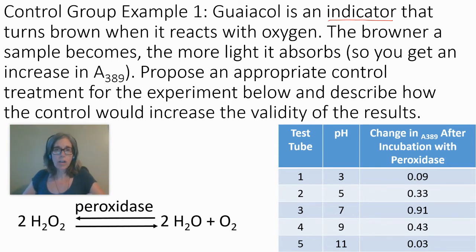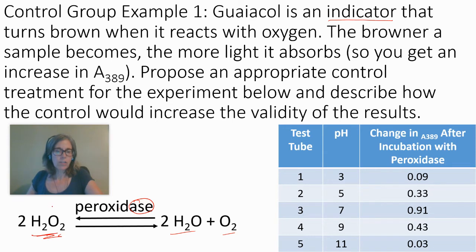Anyway, if you have guaiacol around in a stoppered bottle, it will be clear. And if you open it up and mix it with oxygen, or if you have maybe photosynthesis going on and it's producing oxygen, then it's going to turn brown. Or any other reaction, it'll turn brown. So here's a chemical reaction. We've got hydrogen peroxide, and you put it with this enzyme, peroxidase, which breaks down hydrogen peroxide into water and oxygen.